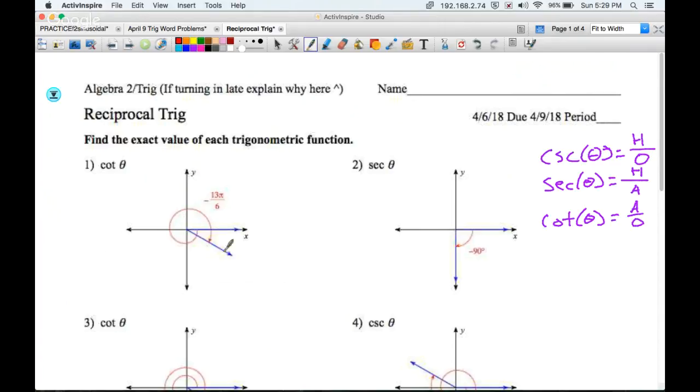All right, let's look at the angle in number 1 here. We've rotated our terminal side around until it landed right here at 13 pi over 6. I'm going to say that this interior angle here has got to be 30 degrees. I know this for a couple of reasons. One is that I've got a radian measure that's over 6. When it's over 6, you've got two options: it's either going to be a 60 degree or a 30 degree. And then I just look at the picture. The picture isn't drawn precisely, but it's drawn well enough for me to tell that this is the more narrow angle of 30 degrees, leaving the 60 degree angle over here, a much wider angle.